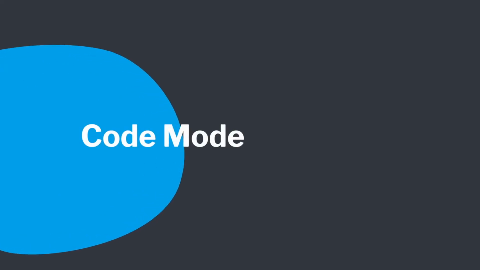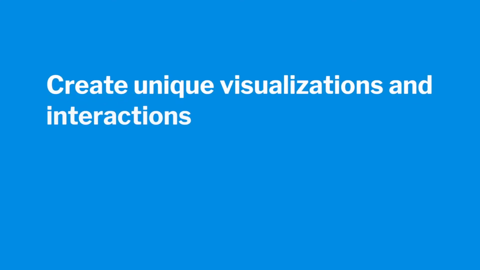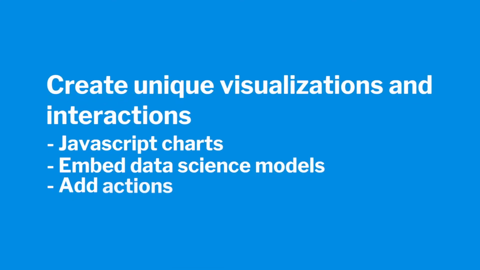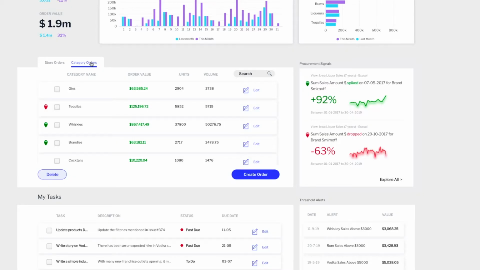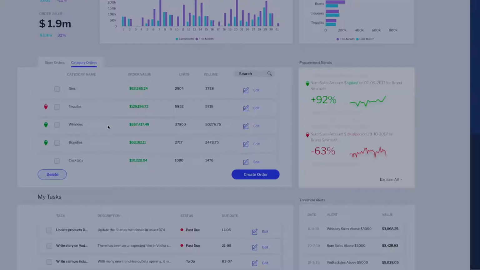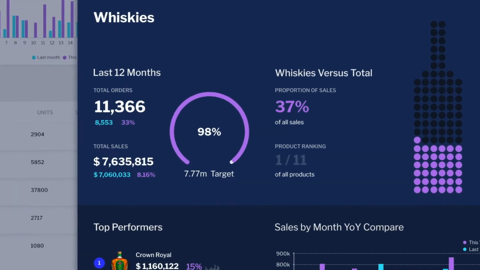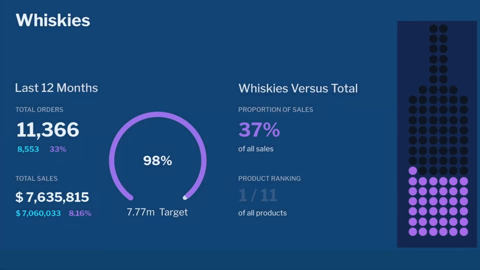If you want to extend Yellowfin's native dashboard capability to create unique visualizations and interactions, you can do so with code mode and JavaScript charts. Extend Yellowfin through the use of custom visualizations. Using a Yellowfin report as a data provider, you can add your own bespoke visualizations with JavaScript charts.